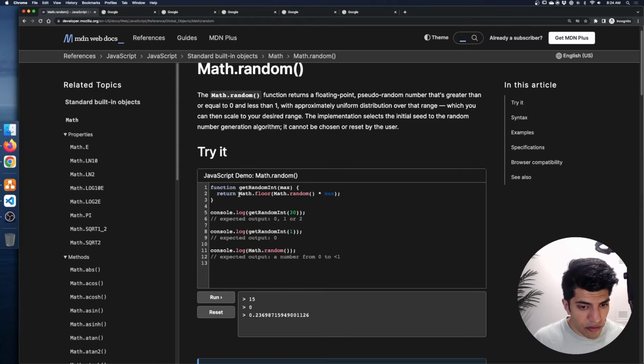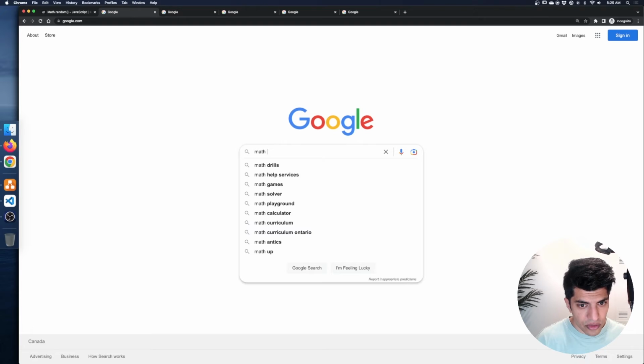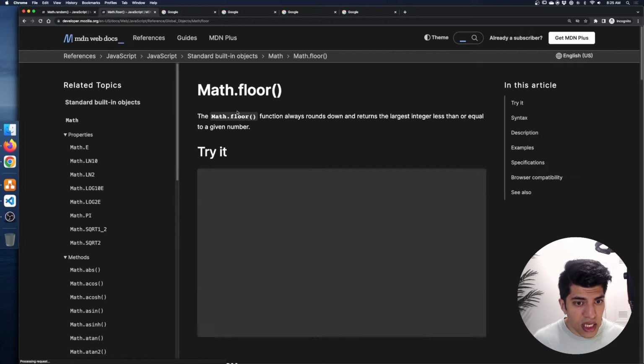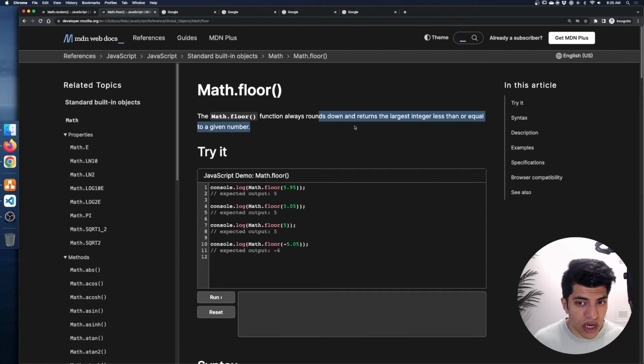Now this Math.floor, and if you were to Google for this, you can see that it effectively will just cut off the decimal portion. So if I go to Google again and search Math.floor JavaScript, and go to MDN web docs here, it takes a number, always rounds down, and returns the largest integer less than or equal to that number. For example, if I run this code right here, you can see that 5.95 gets rounded down to 5, 5.05 to 5, etc. We're not dealing with random negative numbers, so we don't have to deal with the funkiness over here, and we can stick with the positive numbers.